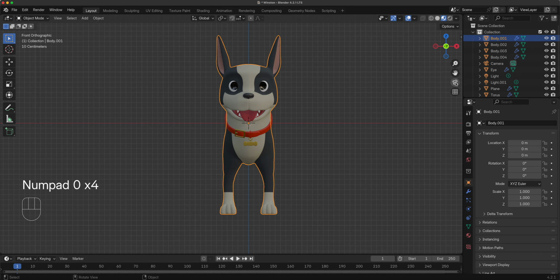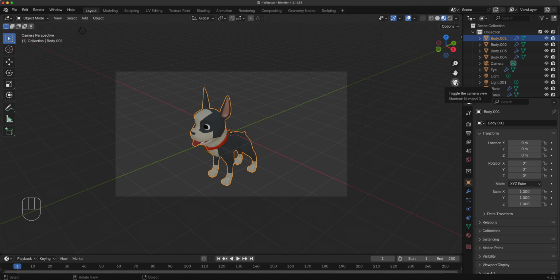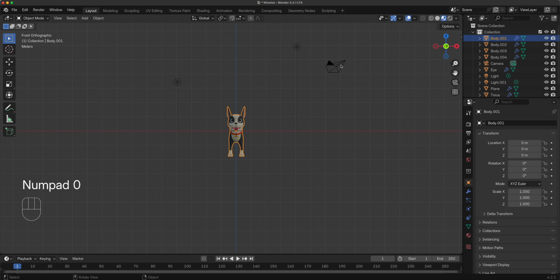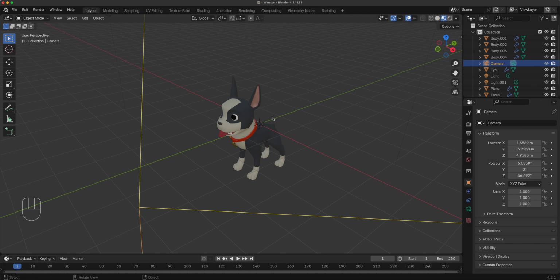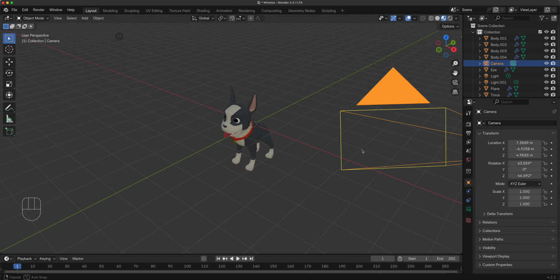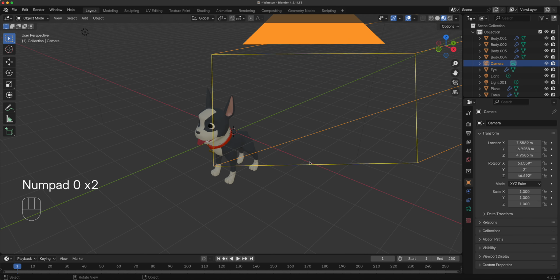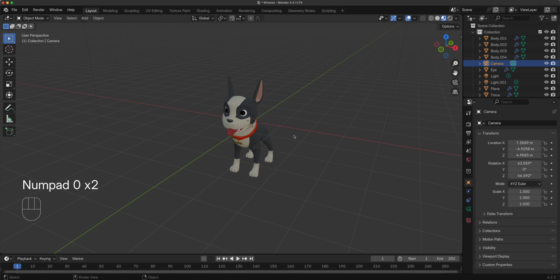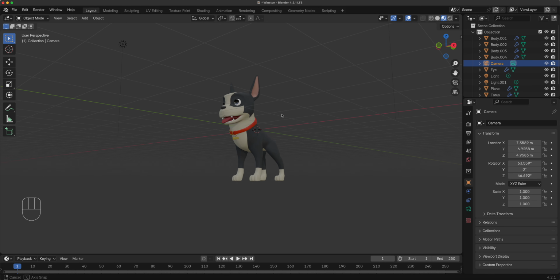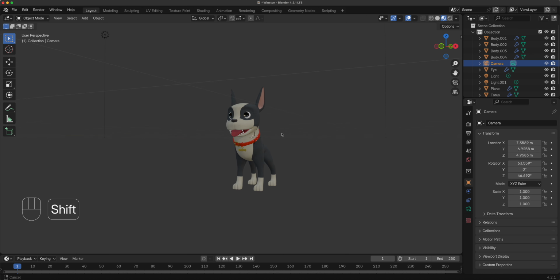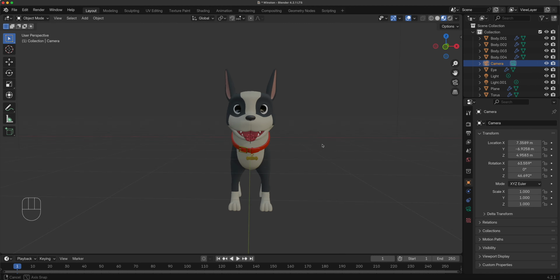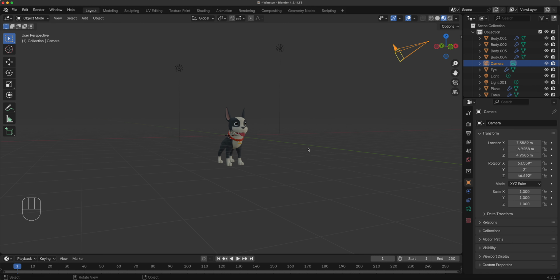You can also click this icon right here to do the exact same thing. What is the camera view? Well, this is that physical camera that you have in your scene that's looking at Winston right there. You see it? So this is what gets rendered. What you're seeing right now here is simply the working camera, working view. This is not going to be recorded, not unless you tell Blender to snap into this viewport and be the active camera. All right, so that's how we change our different views.